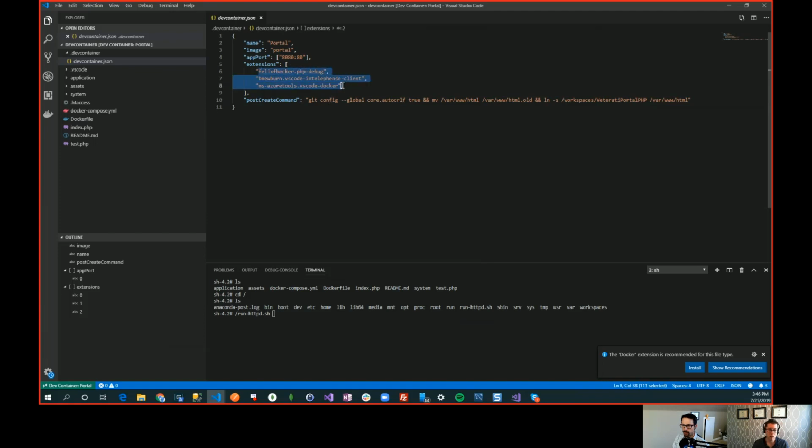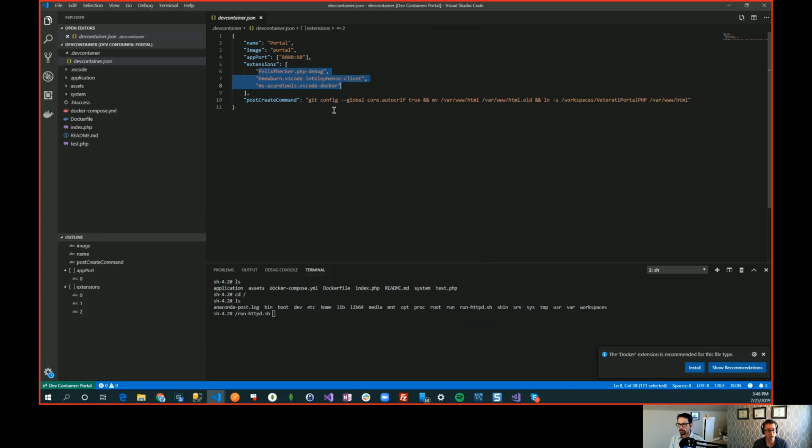Then I've given it a small list of extensions. Because this is a container that gets rebuilt every time that I run it, it doesn't necessarily have the right Visual Studio Code extensions in it that I want. So this is a list of 3 extensions that I find useful for working on this project that are going to be installed into the Visual Studio Code backend so that everybody gets the same experience.